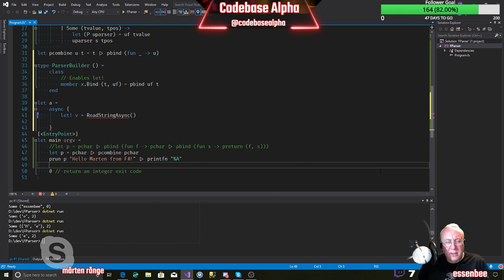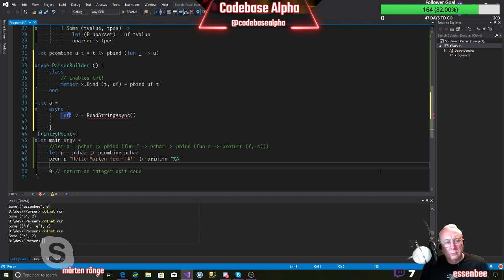So that's like an await, is it? When you write an async, let bang here is essentially the same thing as await. Await, yes, that's what I thought it was. Exactly right.